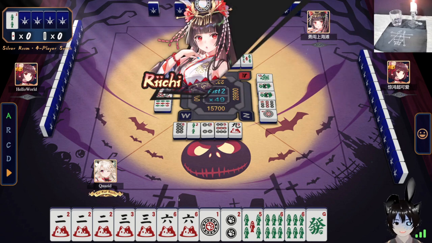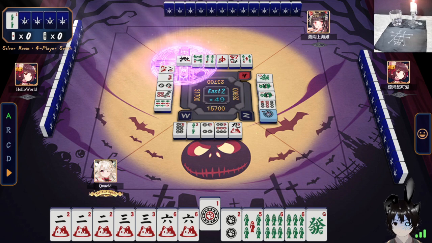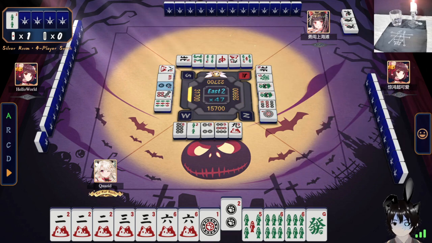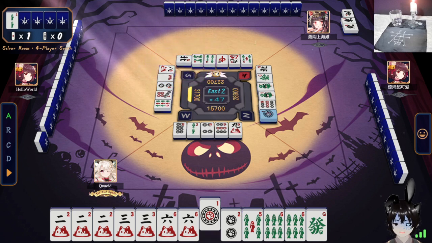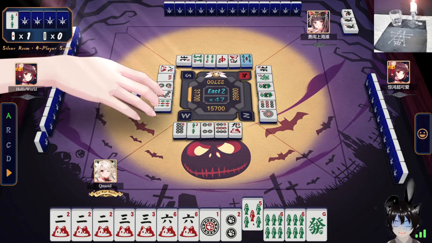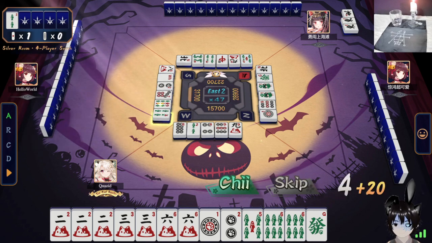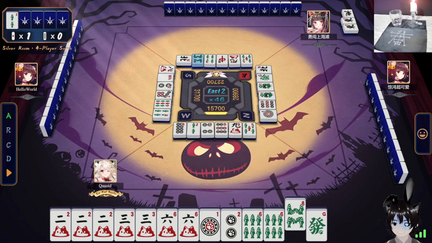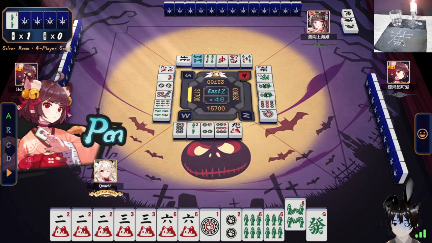Is that green dragon? No, of course. How are you getting to that quick reaching? Game just likes you better than it likes me. A five is a safe tile against you. So is the eight that I plan on discarding. Okay.